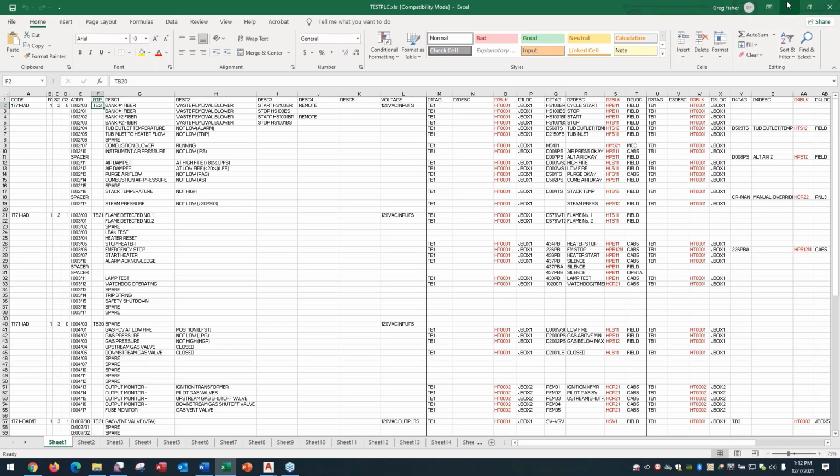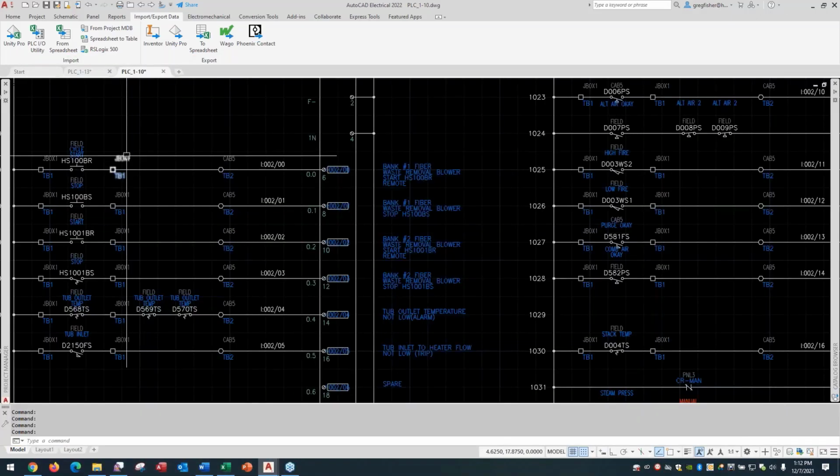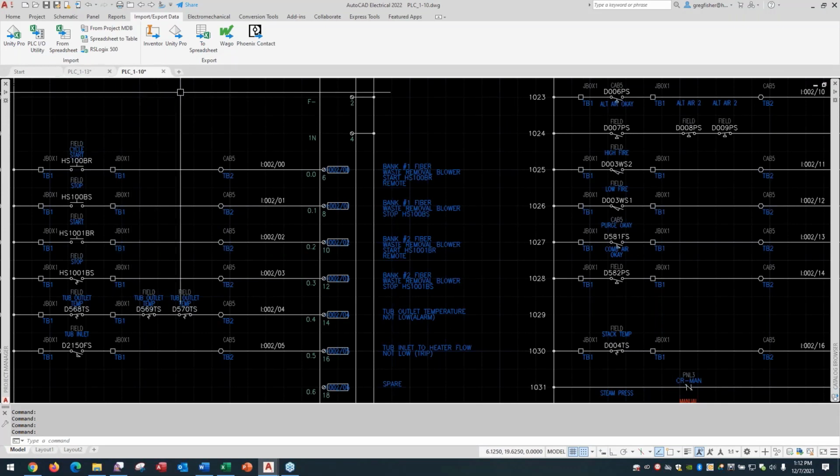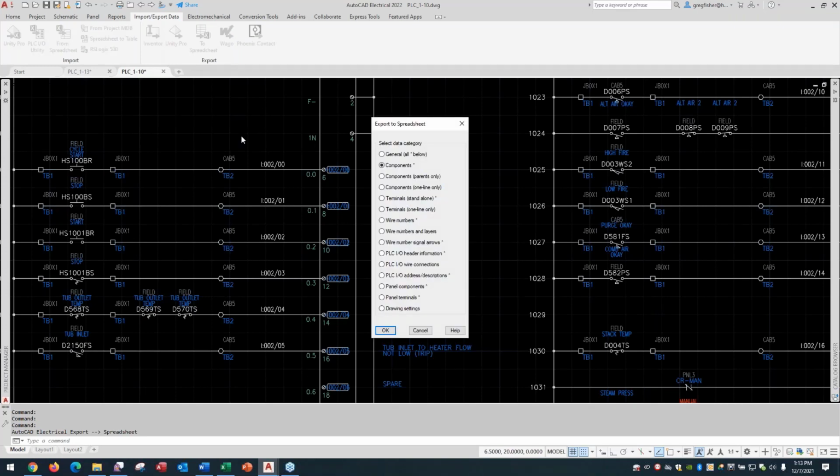If you're talking about the To Spreadsheet utility, the answer is no, because when you run the To Spreadsheet utility, it's taking existing data from existing drawings, and then you can make changes. And then you can bring that spreadsheet back in and the drawings will reflect those changes. But the format for the spreadsheet, when you use the export to, is completely different than the PLC format for the spreadsheet.